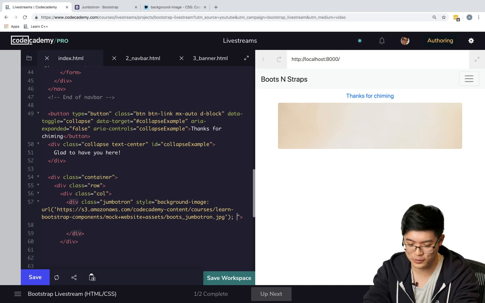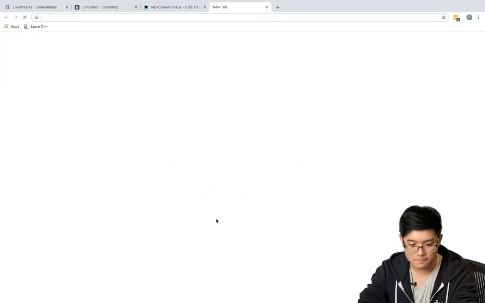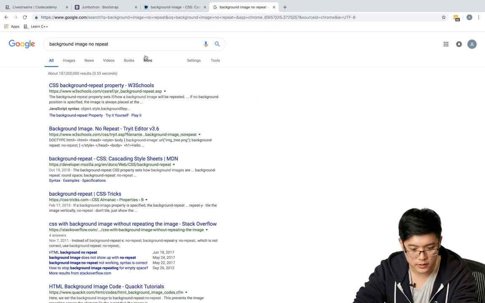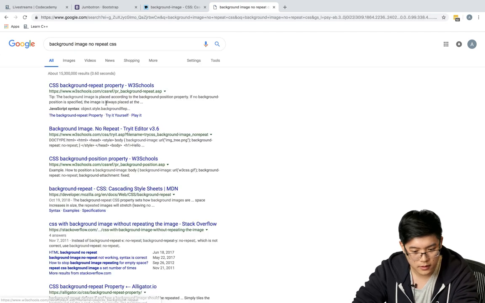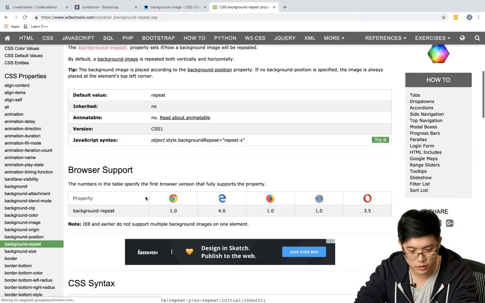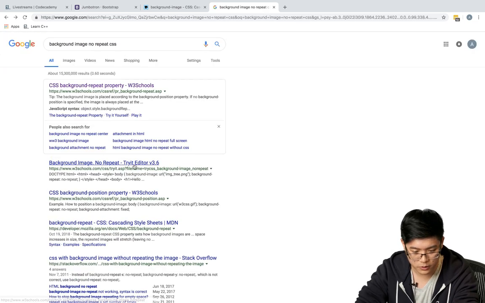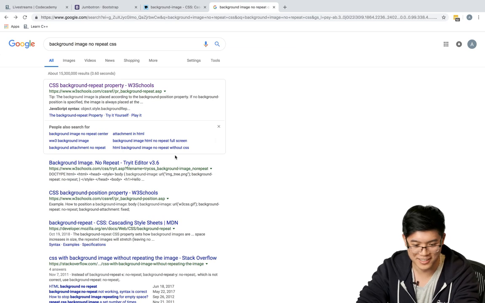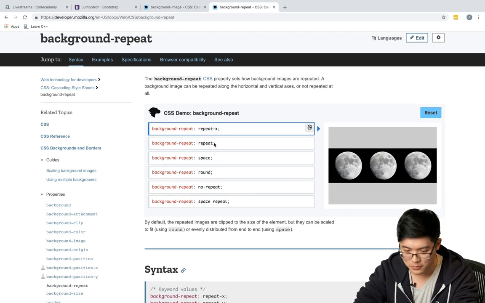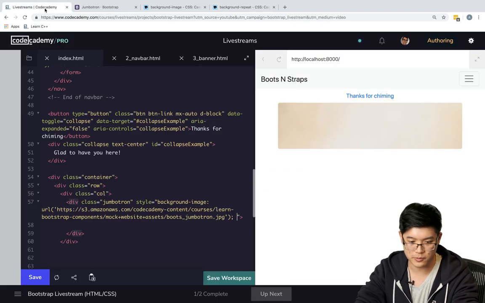All right. I think there's just a few other elements that we have to put in there. So let's see. Background image, no repeat, CSS. Let's see what this has right here. Background repeat Y, but it should be no repeats as far as I remember. I want a no repeats. W3. Okay, fine. I'm not going to look at W3 Schools anymore. Repeat X. Okay, here's the one that I want. Let's use something else instead.